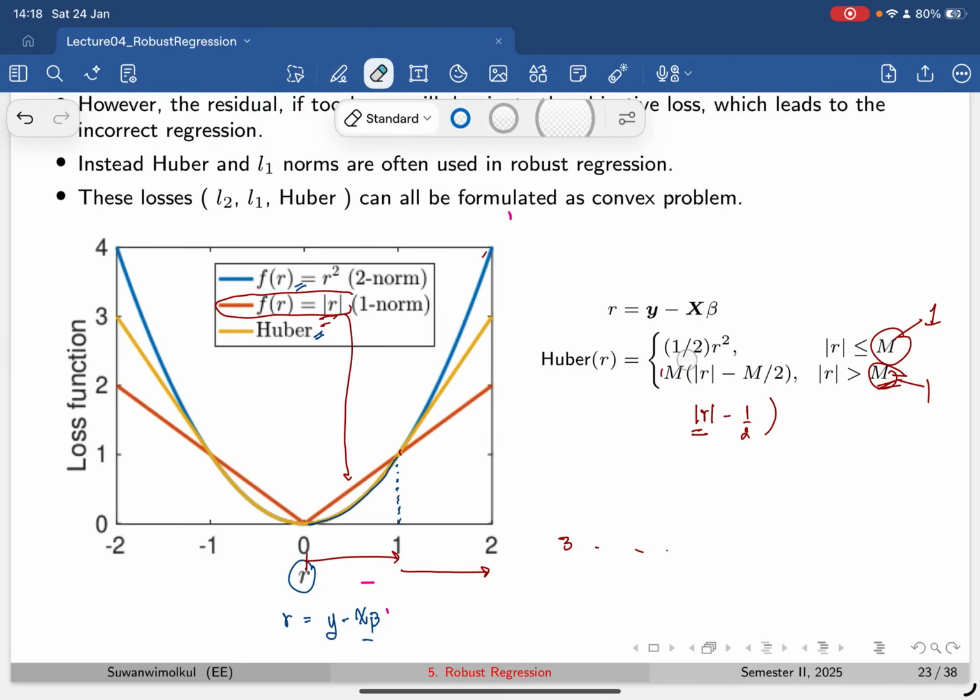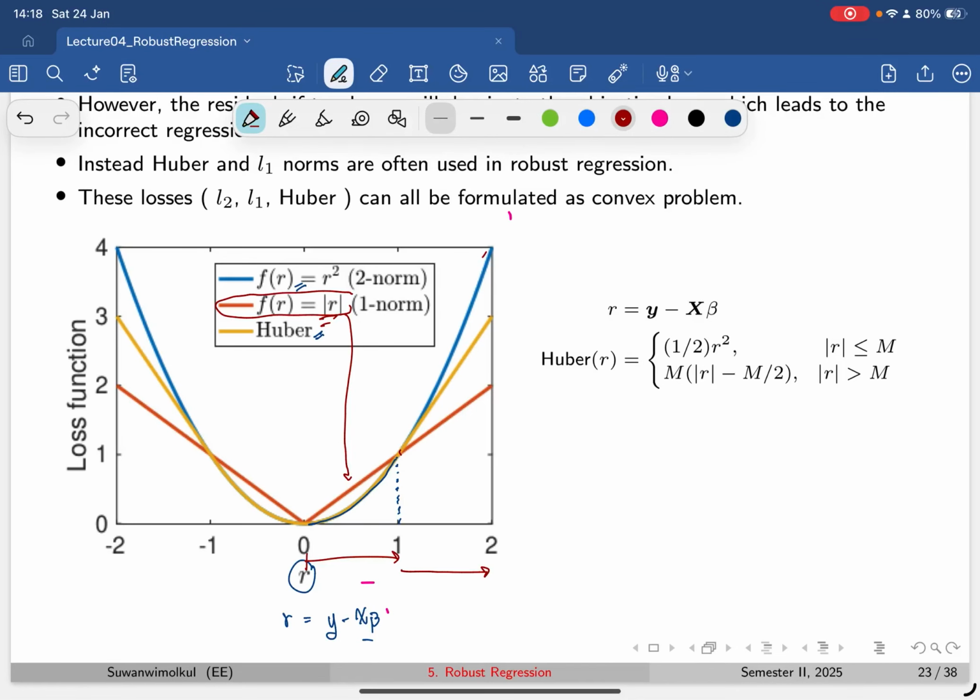So that was it. In fact, just that. And in this picture, you may not see the difference as much, because this is 2, it's mapped to 3, okay? But if this is 3, then this becomes what, 9? And this becomes what? Maybe 3 minus 1 over 2, which is much lower. 3 minus 1 over 2 is 5 over 2, right? Meanwhile, this one is just 3.